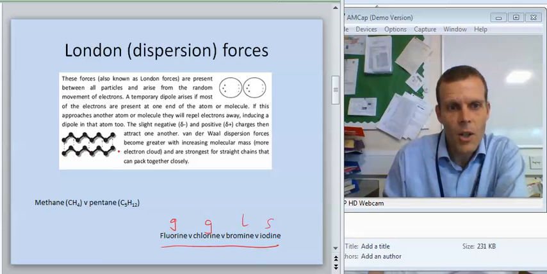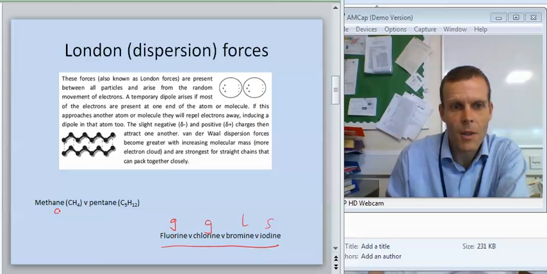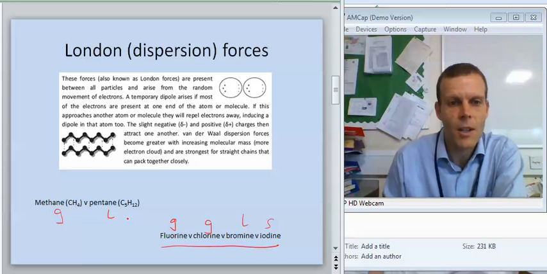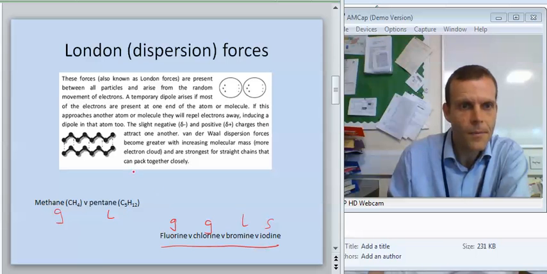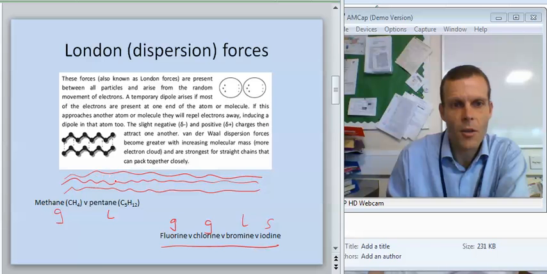Likewise, if we have a longer chain, then we find that the melting point and boiling point also increase because we've got more of these forces of attraction, more of these London forces along the length of the molecule. An example there would be methane, which is a gas. Pentane at room temperature is a liquid. If you think of a plastic bag, that's essentially just long chains of polymer molecules. And so when we have enough of them, we find that those forces of attraction are significant enough that it's a good solid at room temperature.